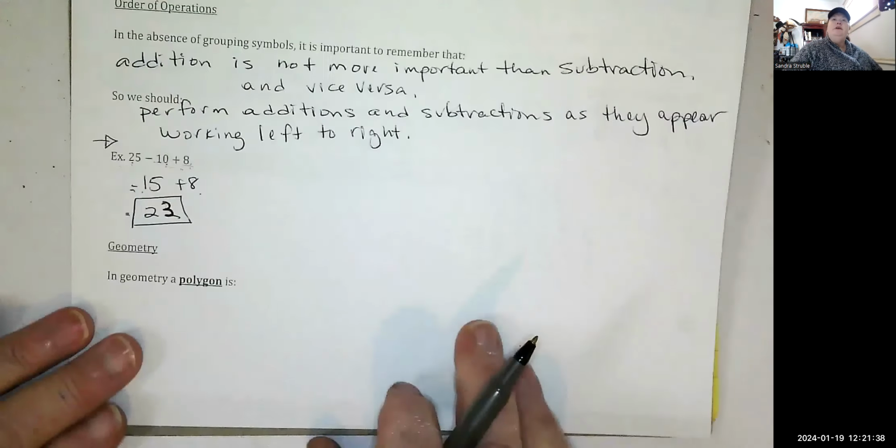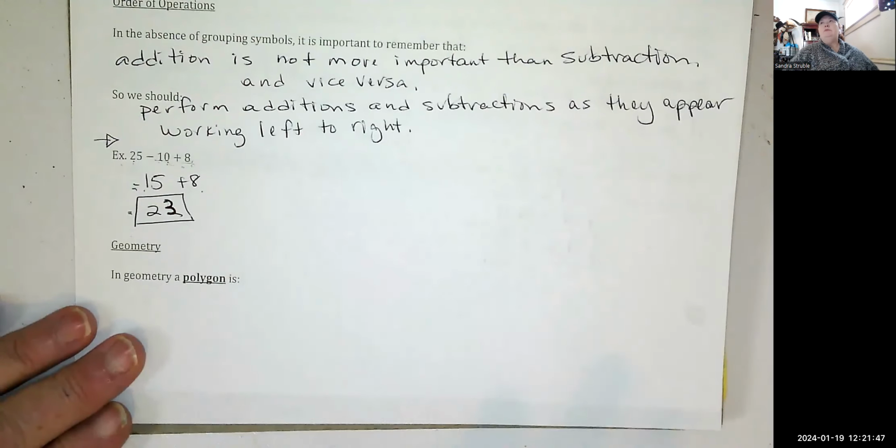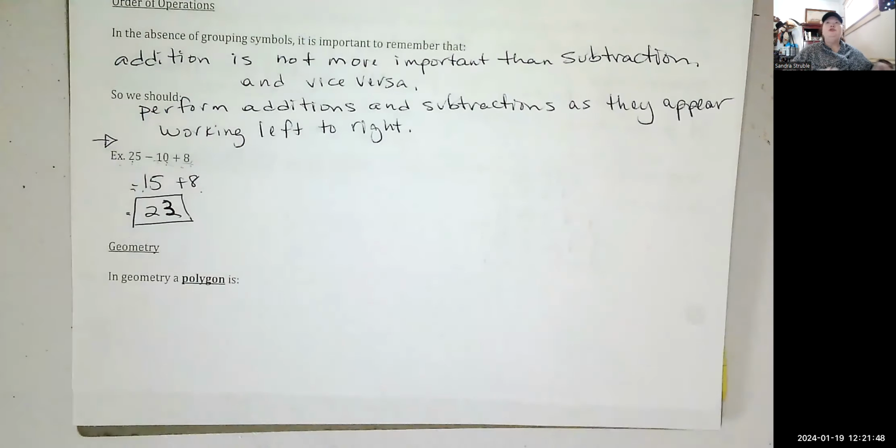All right, geometry. If you took geometry in high school, this is not the same thing. There's no proofs, there's no theorems. This is just very basic geometry. All right, geometry, a polygon is a flat plane figure. So it's flat, there's no dimension to it, you couldn't hold it. You couldn't see it as a figure like standing up. It's not three-dimensional. It's just a flat plane.